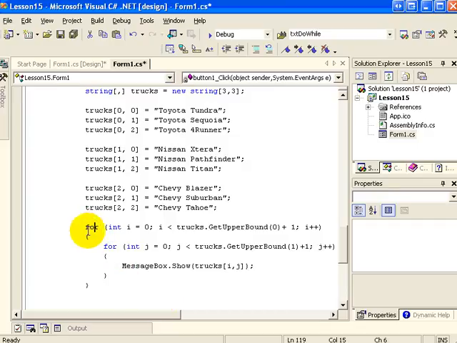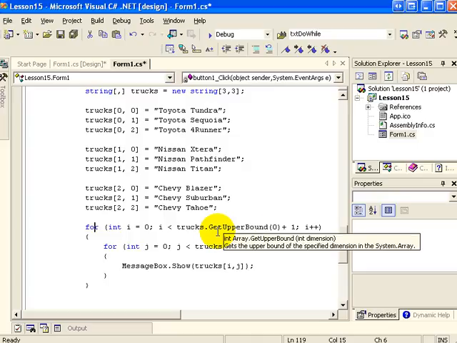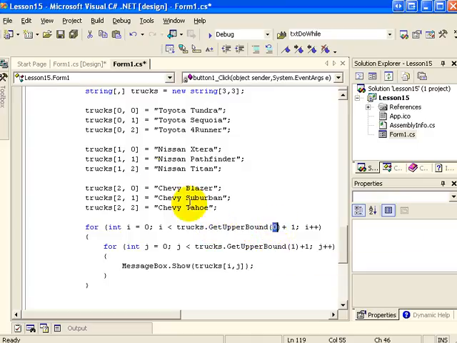So my outer for statement will allow us to loop through the first dimension, dimension 0, so that would be essentially this column, and the inner for statement would allow us to loop through our second dimension, dimension 1.